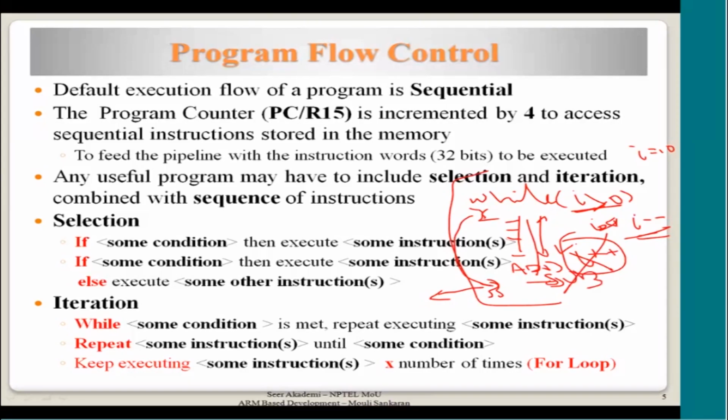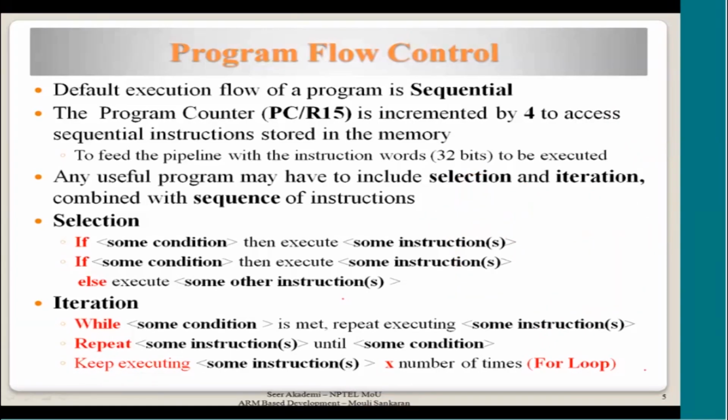Then it will check a branch. Suppose the label where this instruction starts is L1. If the result is equal to 0, you do not jump, so it is converted into branch NE L1. What does it mean? I is decremented, and if it is not equal to 0, you go to L1, otherwise fall through. So effectively this while loop has to be converted into assembly instructions which perform this job.